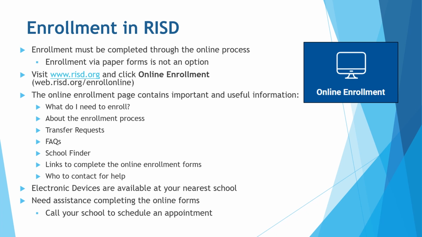The online enrollment website contains important and useful information for families. This is why we encourage families to visit the district's website. On this page, you will find information about what do I need to enroll. This option provides your information about all the required documents that you will need to provide the school in order to enroll a student in RISD. You will also find information about the enrollment process, transfer requests, FAQs, School Finder, the links available to complete the online enrollment forms, and who to contact for help.